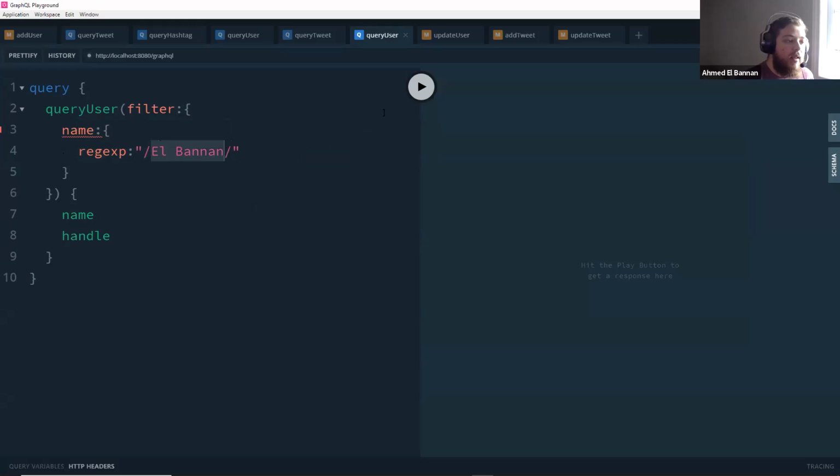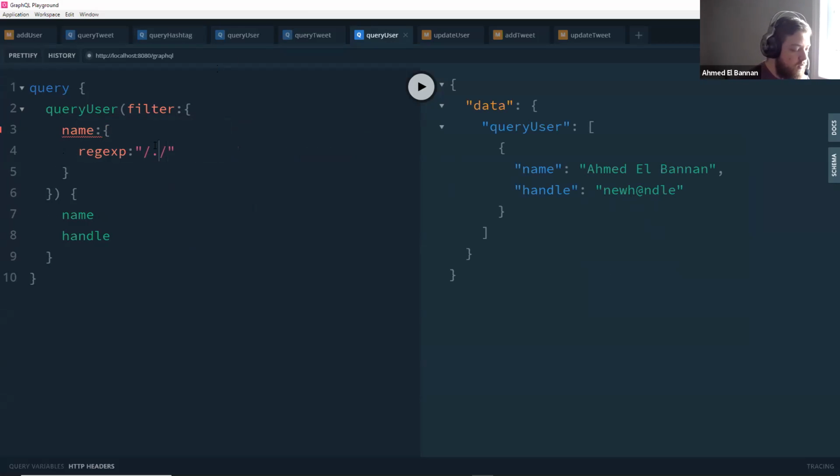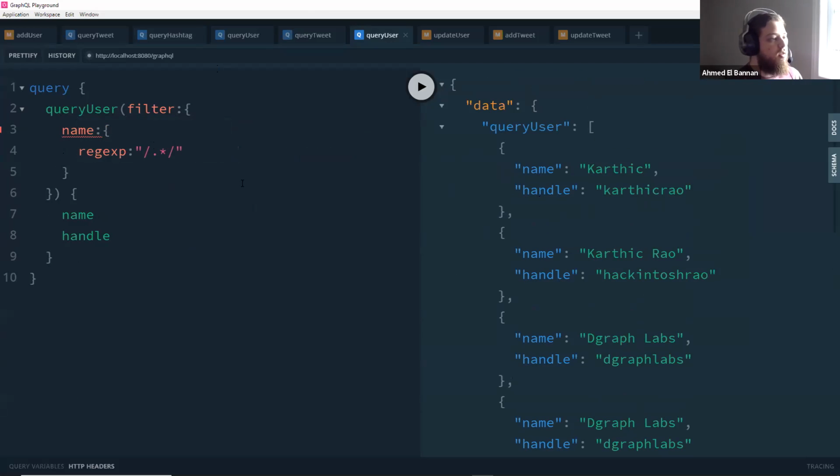So you can pass in any regular expression here. I'm just going to pass in my last name. We'll search, and it returns the new user we just created, right? But you can pass in any regular expression. You can put in patterns. So if I wanted all users, right, I would search for all of the users, for example. So this makes your username search much more powerful.